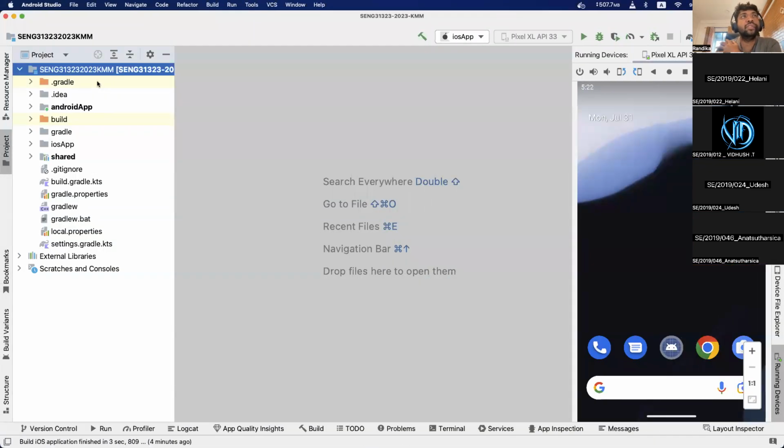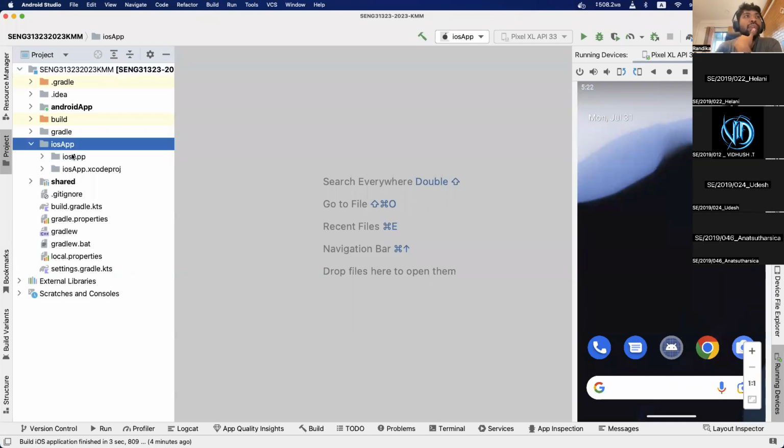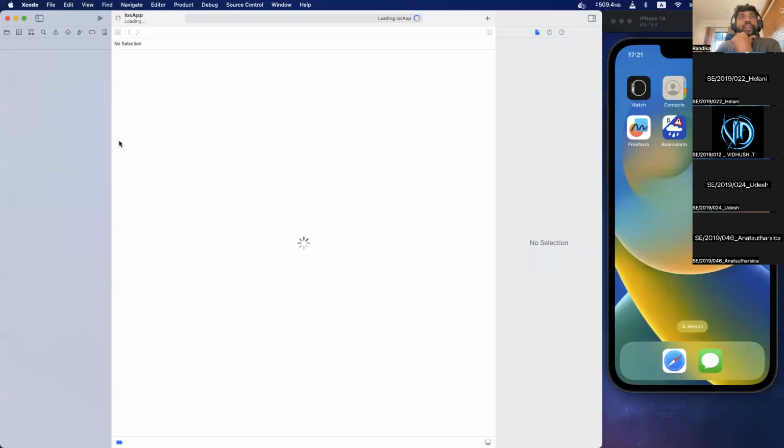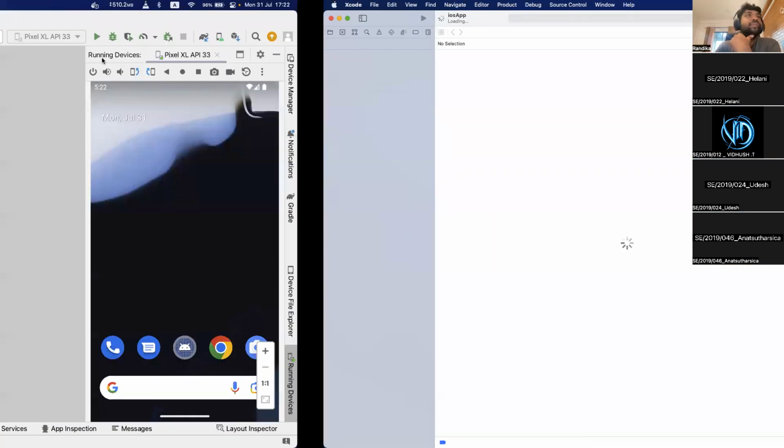Android Studio is capable of opening these things, but when you are opening them in Xcode, make sure to open the iOS app directory only. Other directories would not work as expected.